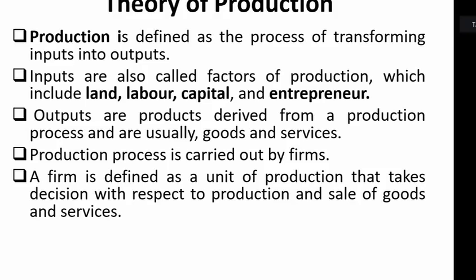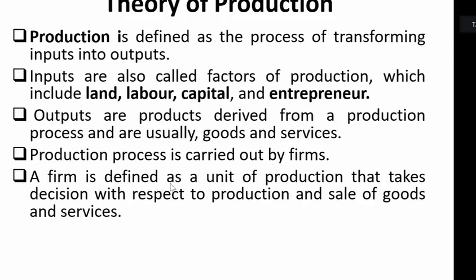So when we say output, these are products derived from the production process, right? For example, when you want to produce, let's say, oil, you need the raw materials, you need the factors of production, which are land, labor, you need the people, you have to employ people in order to produce what? You need the raw materials in order to produce the final output, which is the oil. You get it? So oil output is the final product, right?